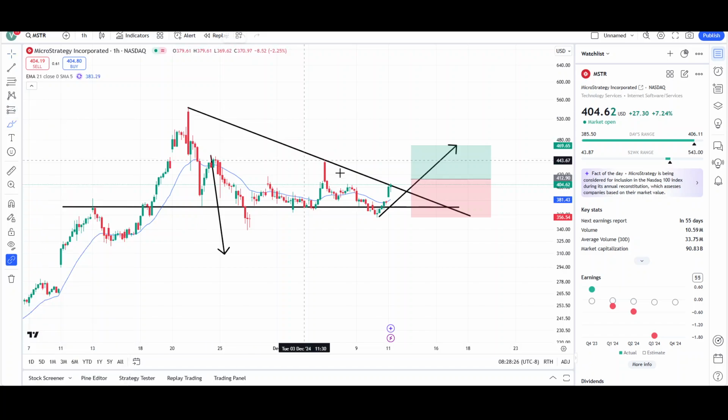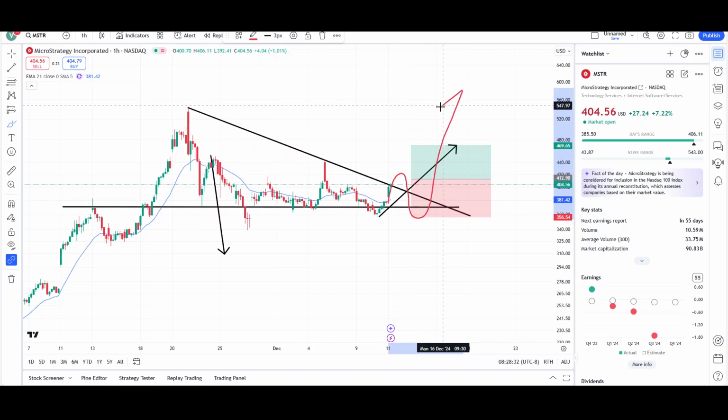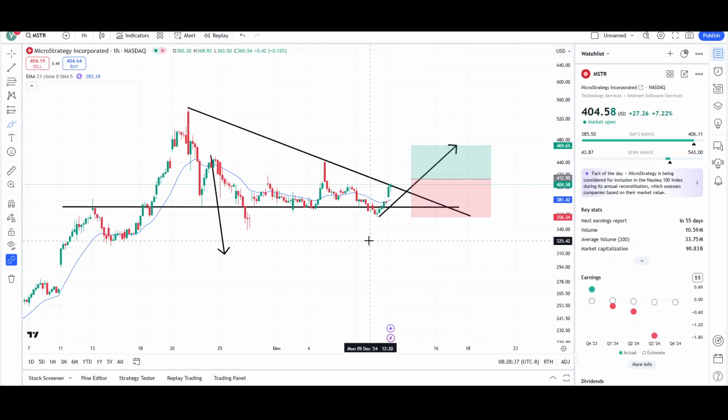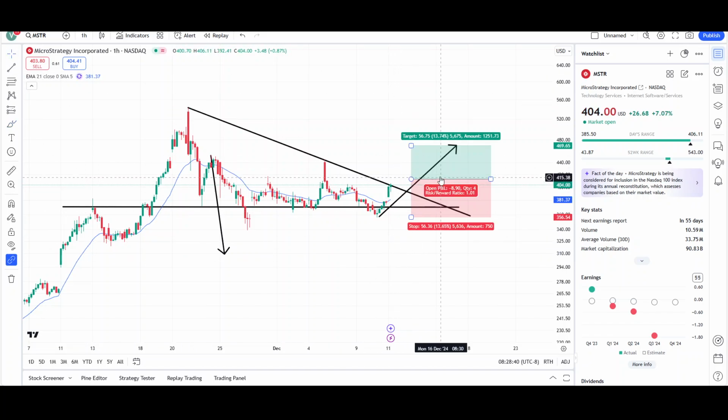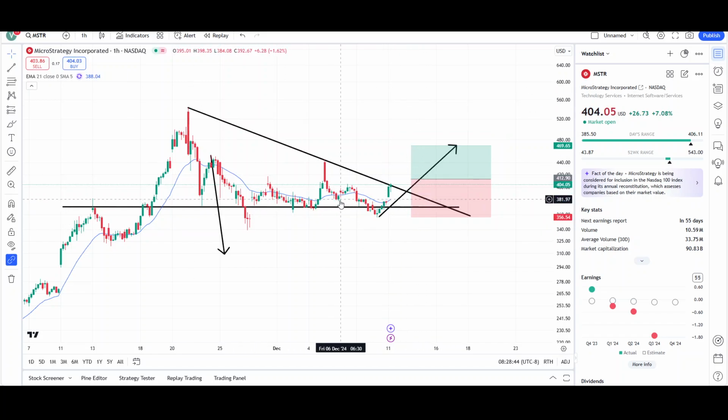So it could be a fail breakout, meaning we break the trend line, then we fail. Because we're just consolidating, we stop out and then we go up. I mean, that can also occur, but as of right now, it looks like since Bitcoin's pushing up, that also adds weight to this long potential. So we'll see if this plays out. Yeah, either way, it looks bullish in the short term, expecting higher prices.